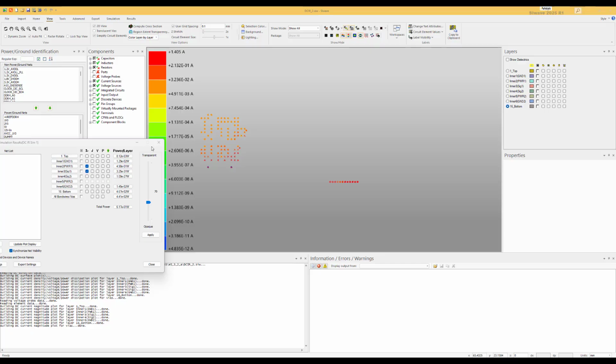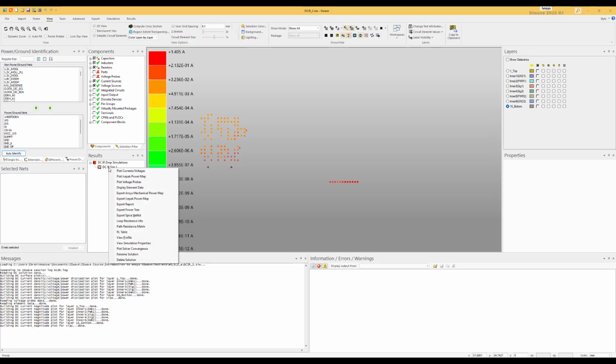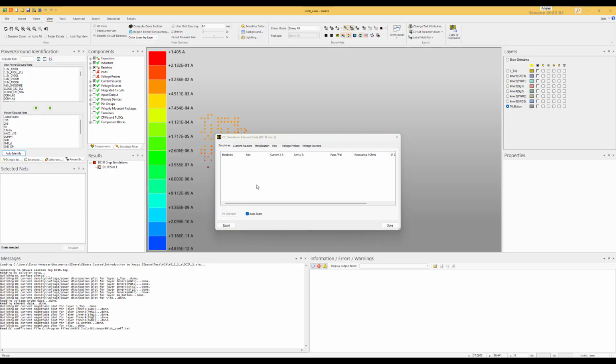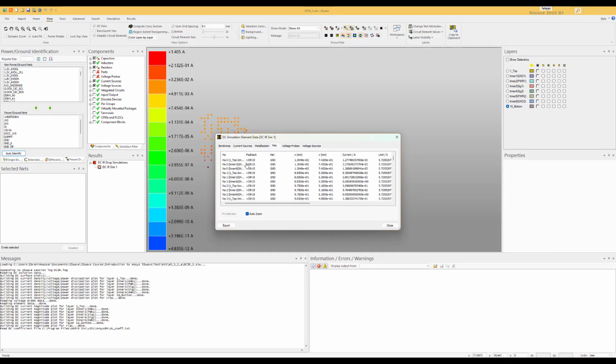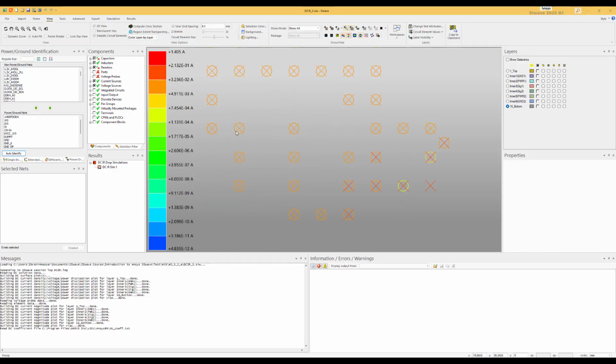We can also do different types of reporting. We can right click here and say display element data. If we go to the vias, for example, you see we can see a list of all the vias and see the position, the current, and whether it's passing or failing, depending on the criteria defined, with the resistance and different values. You can also do this by pointing on a specific via, so you can see the values here and read them. And as I mentioned, O and X represent the current magnitude between the layers: O is to a layer toward the top, and X is current to a layer away from the top of the stackup.